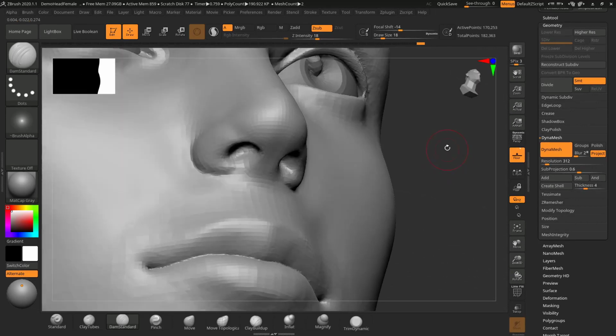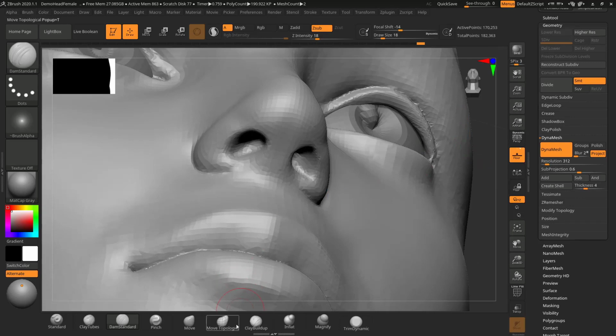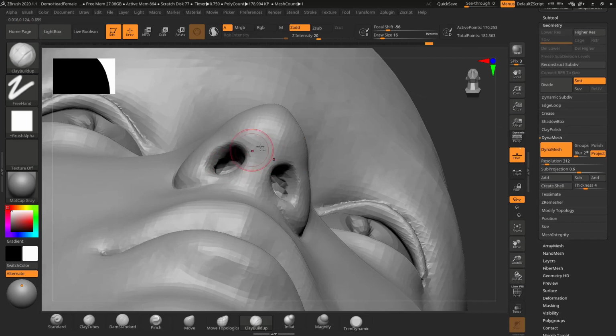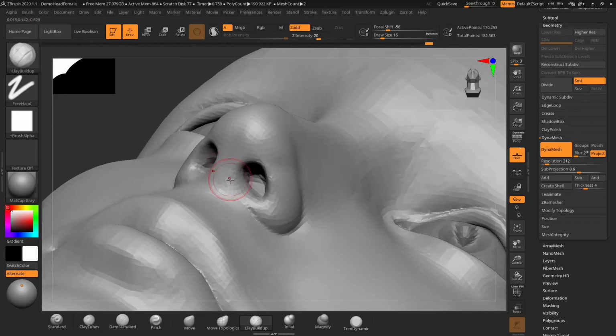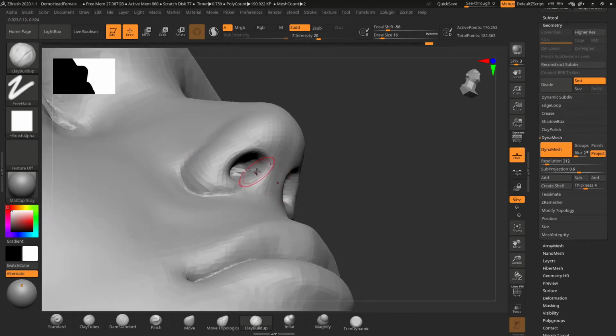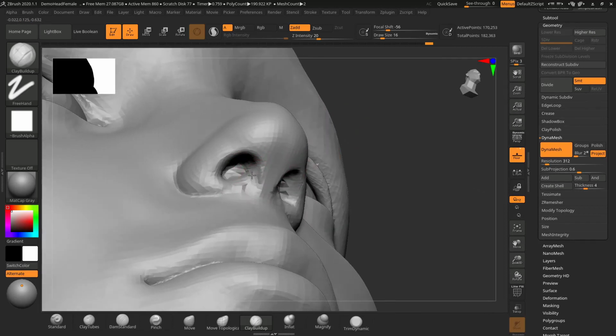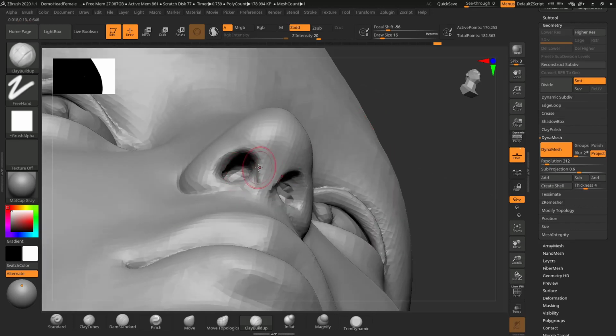So here I'm going to work inside this area. So let's use the Clay Buildup, push this inside part a bit. Again, people tend to kind of avoid this area, or don't spend much time in this area. So make sure you spend some time on this area as well.